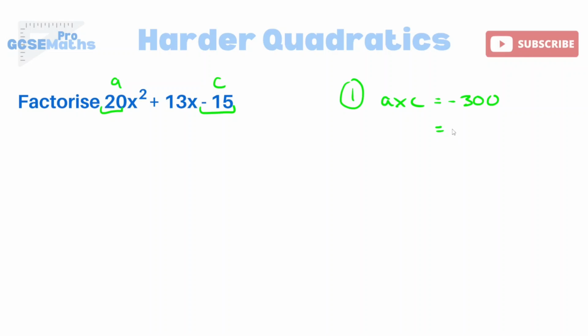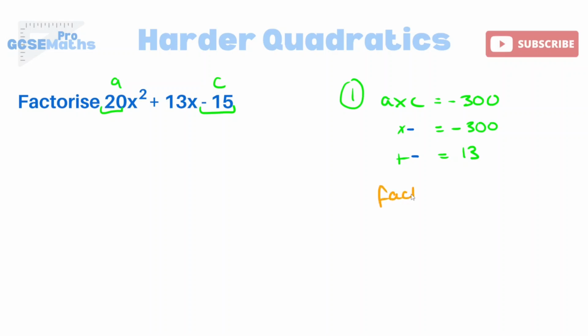Okay, so we need 2 numbers that multiply to make minus 300, but they add up to make 13. So what symbols do we need? Well, if we're multiplying to make a negative, we need a positive and a negative, don't we? So I'm just going to write the negative here, because I don't really need to write the positive. But if you remember, when we have a positive and a negative, this middle number is the difference between the two factors of 300, isn't it? So 13, in the context of 300, I guess those factors are fairly close together. You know, it's not 1 and 300. It's not 2 and 150, right? They're fairly close together. So that helps us narrow it down a little bit.